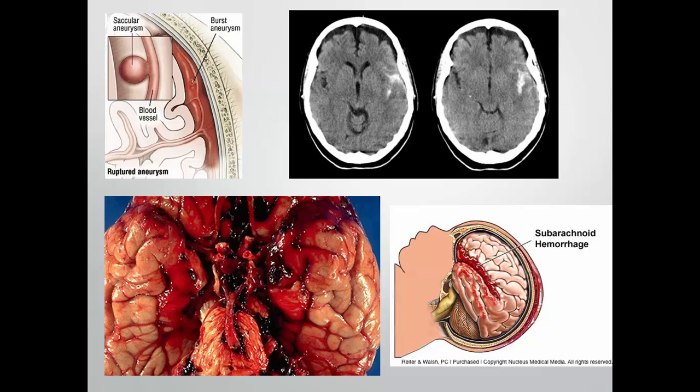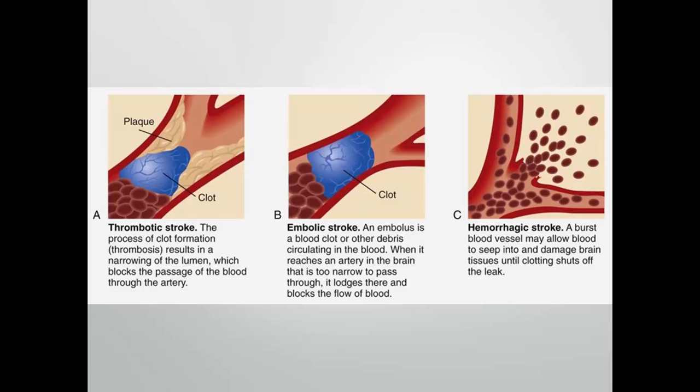And make sure that you follow up and assess that, because they were at risk for hemorrhagic stroke. But you also have to be realistic in that a lot of patients think that their pain is always the worst. So if they're laughing and talking on their cell phone or texting people and they're saying it's the worst headache of your life, it may not be truly their worst headache of their life, but you still want to make sure you follow up on it. Alright, and so these are just showing you the difference in your thrombotic, embolic, and your hemorrhagic strokes.